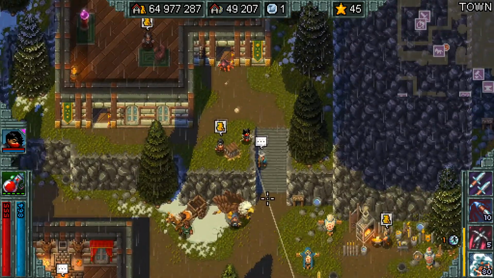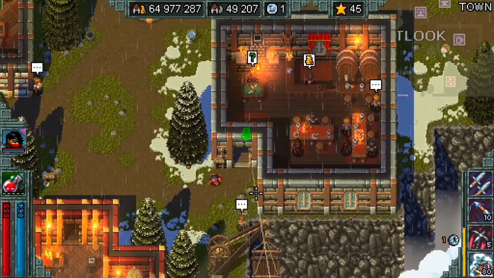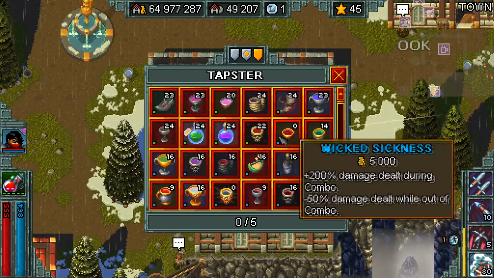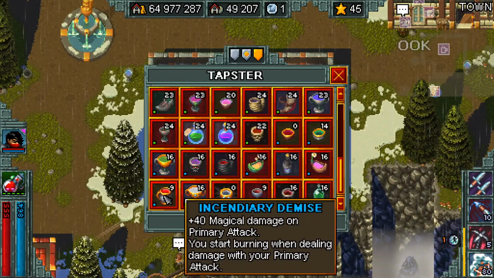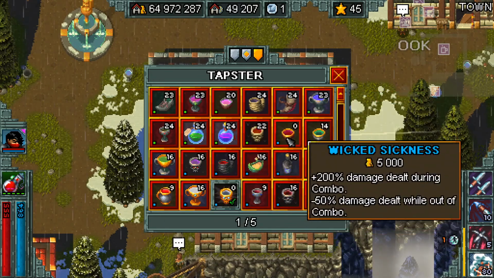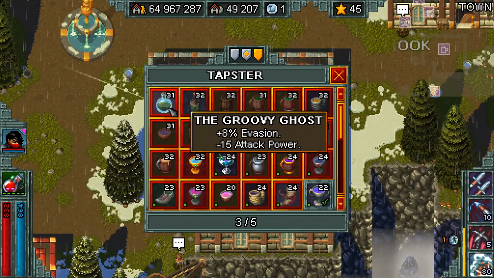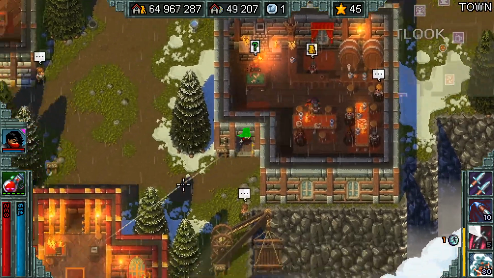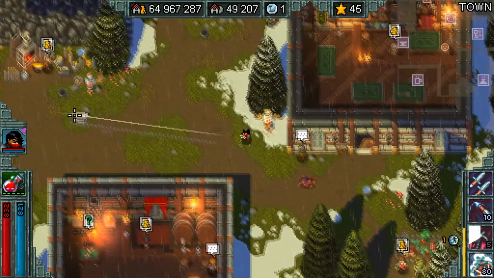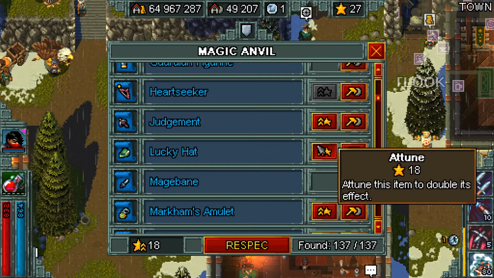So that being said, one of the advantages of this, which I will show you, is that if you think about it real quick, hitting for 950, this makes Incendiary Demise basically worthless. So you take Frenetic and Wicked Sickness, you can take Overflowing Physique, and you can take Groovy Ghost and Crazy Eye here. We're going to roll the same items. In fact, we should probably go enhance both of them. Heartseeker, Lucky Hat.